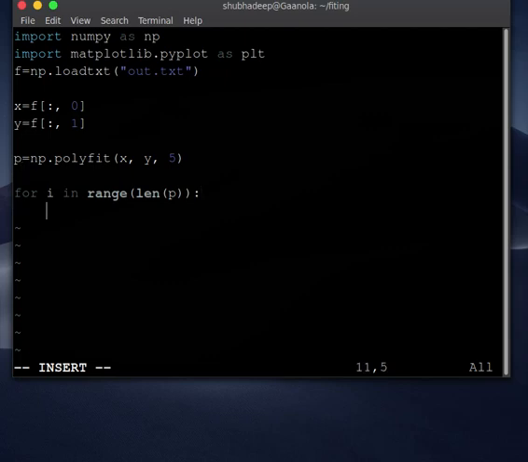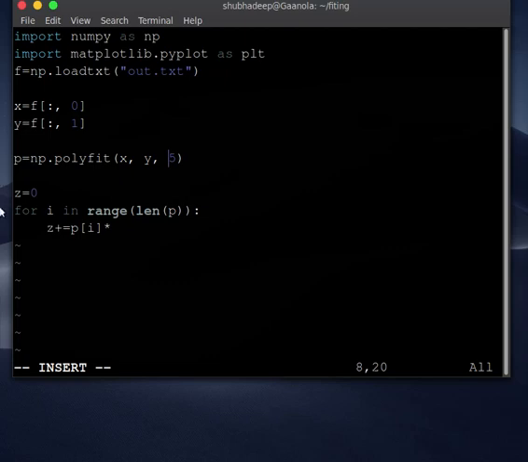So let me create some variable z equals 0, initialized with 0, and then z plus equals p i. If you fit with this polynomial fit, then the fifth order polynomial means the p will have 6 elements, because it will contain the powers up to 5, and also the power of 0, that means the constant term.